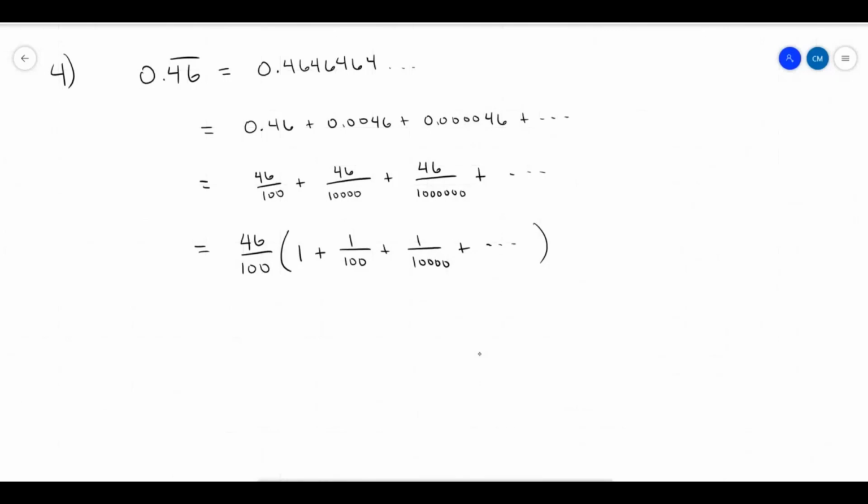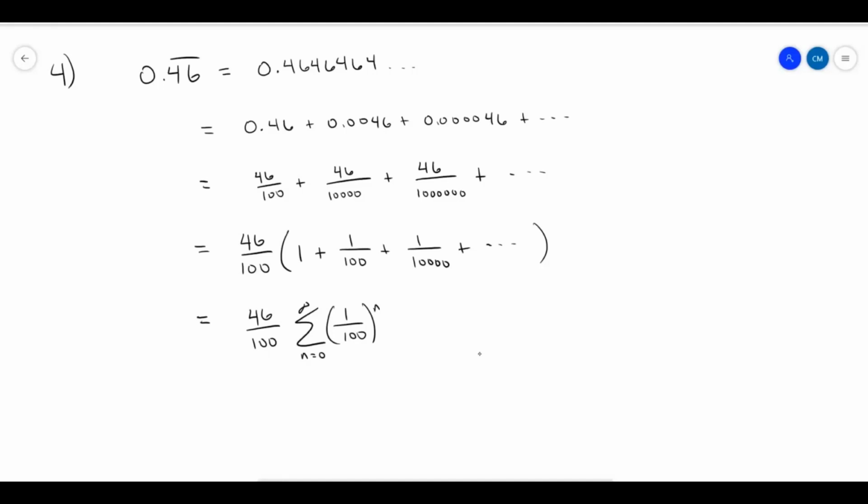Notice now that I can rewrite this a little bit better. I can write this as 46 over 100. Now that can be written in summation notation. I can start this at n equals 0, and I can write this as 1 over 100 to the nth power. Everybody see that? Again, just think about what would happen if you let n be 0. Then you would get the 1, right? What if n is 1? Then you get the 1 over 100. N is 2, you get the 1 over 10,000, etc., etc., right?